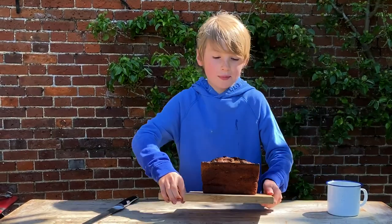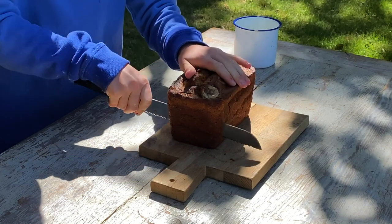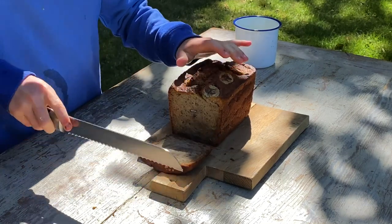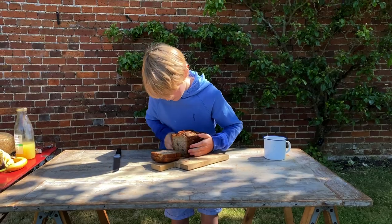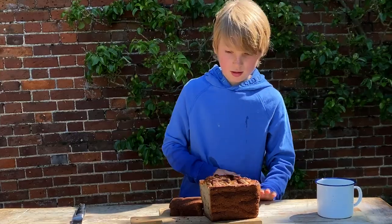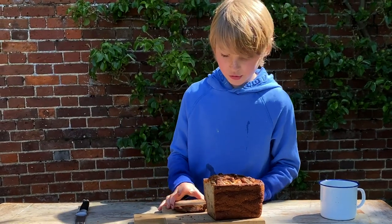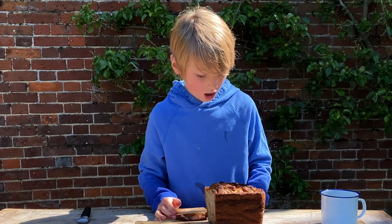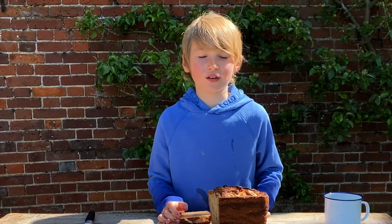So this is my banana bread. It's been cooled on a drying rack and it's ready to be eaten. I've got 2 slices. That's what it looks like inside. So you can spread anything on it, really. You can spread chocolate spread, you can spread honey, jam, really anything you can think of.